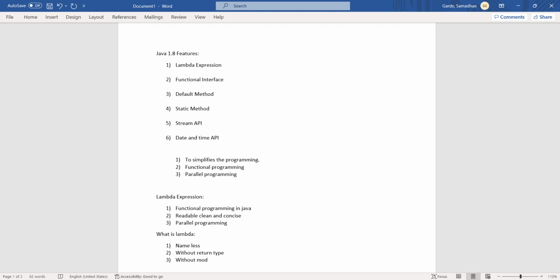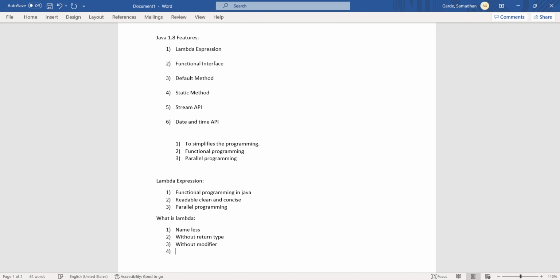So these are the three criteria we can use to declare the lambda expression, or to declare the anonymous function. Once we declare this anonymous function, we can convert it into a lambda. Let's see how we can do that.